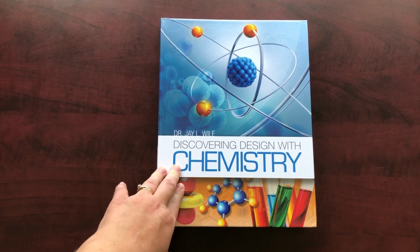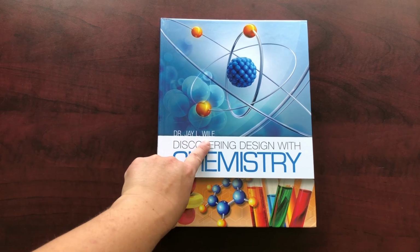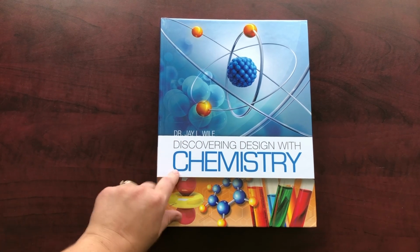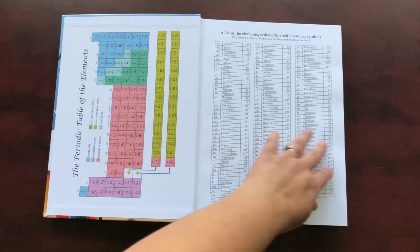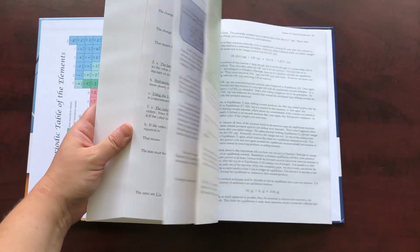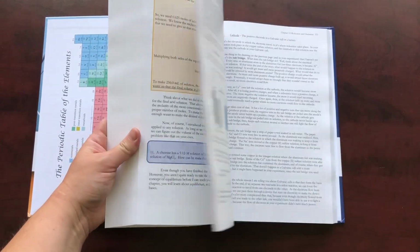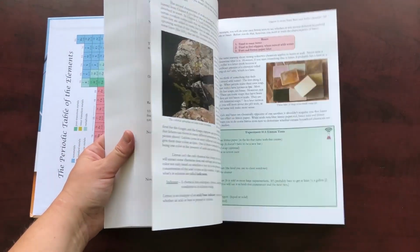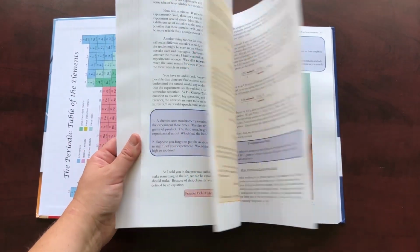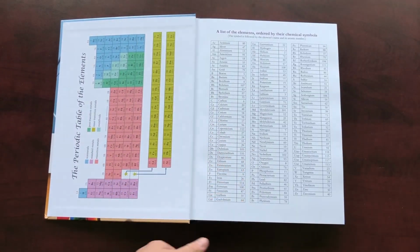This is Brienne Builders. This is by Dr. J. L. Wiley. He's the original author of many of the Apologia books, but they've changed them since I guess he left Apologia. Discovering Design with Chemistry. I'm hoping, from what I've looked at, this one is the closest to covering the same content that the other course did, but it has more visual. I'm just really hoping that it's going to go well for him. That's going to help reinforce what he does already know and help him to solidify those things he was still not completely set on. So I have this for him.